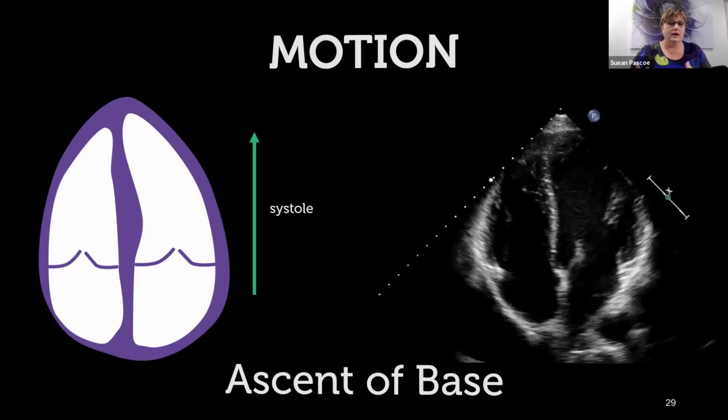So one of the things that we look at is ascent of the base of the heart. And this is where we observe the movement of the heart along its vertical axis, or from the base to the apex during systole at the level of the tricuspid and mitral valves. When the left ventricle has a normal ejection fraction, we expect the heart to show good movement of those valve annuluses. More is normal. If those valve annuluses, whether it be the tricuspid valve or the mitral valve, are not moving well, then it tells me that something is wrong. Now, yes, there are measurements. You can take a TAPSE measurement.